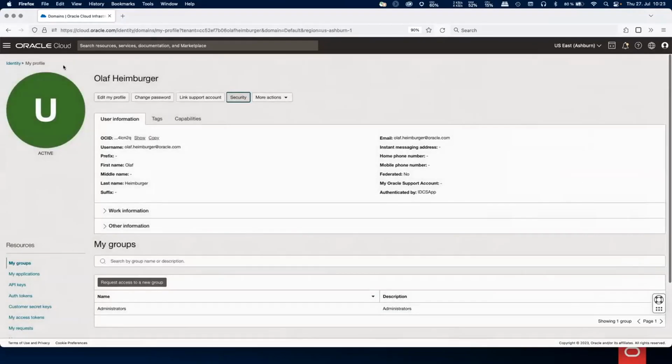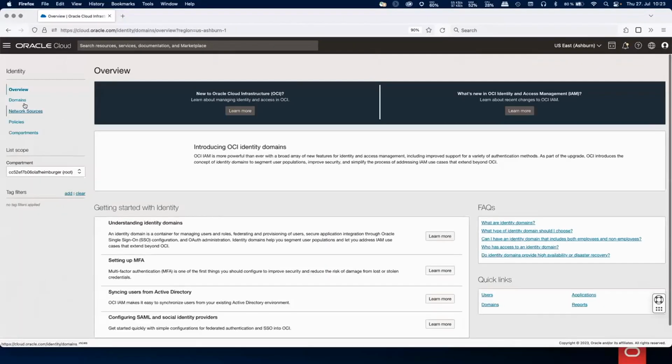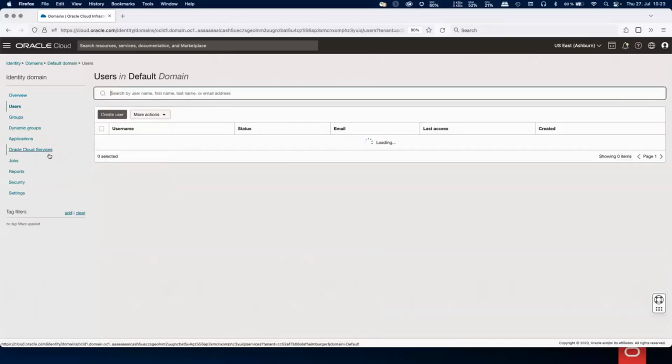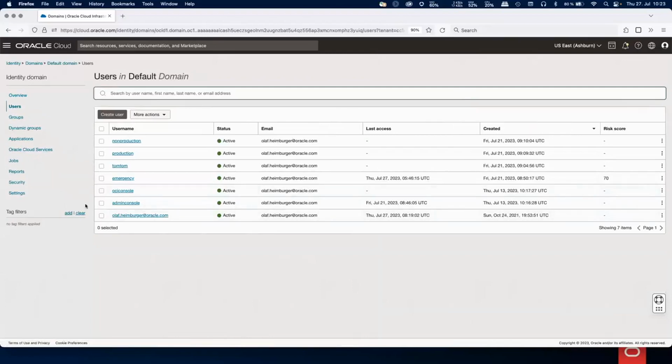Okay, yes, let's switch to the users. The users itself are actually part of the setup. So you usually start with a single account, which is the account that you create yourself, and you can have local accounts just in the default domain or in the domain, or users that are federated. Federated users are set up in the security part as an identity provider and synchronized in here.